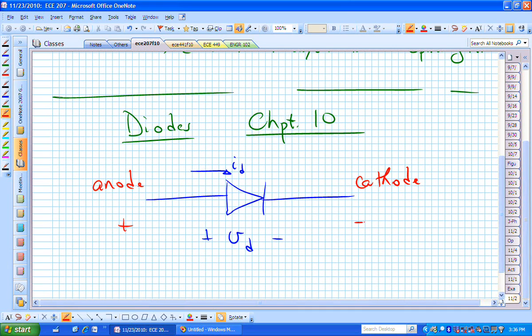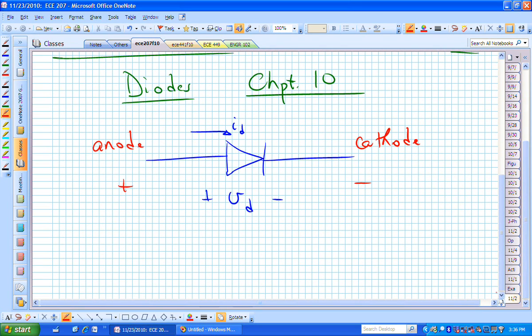I'm not sure that I always remember which is which, but A comes before C, and the positive is the one that comes before to allow current to flow. I'm not sure how best to remember that because I'm not necessarily the best one to tell you how to memorize something. But this is a 2-terminal device, and it's made out of a particular kind of material. It's a semiconductor device.